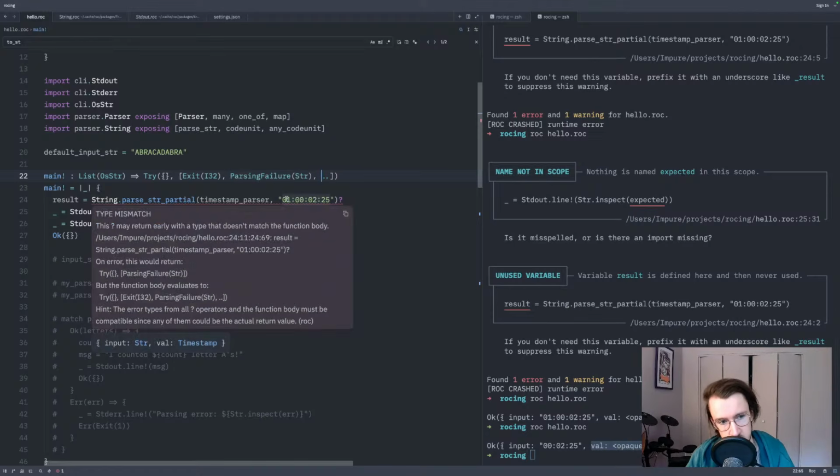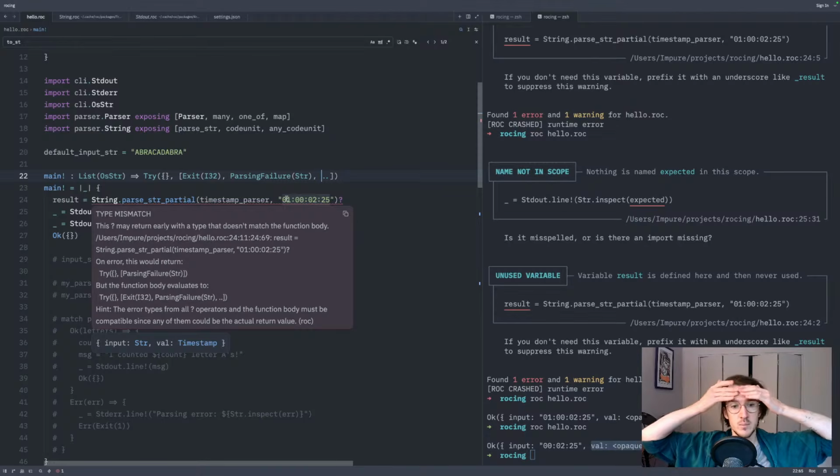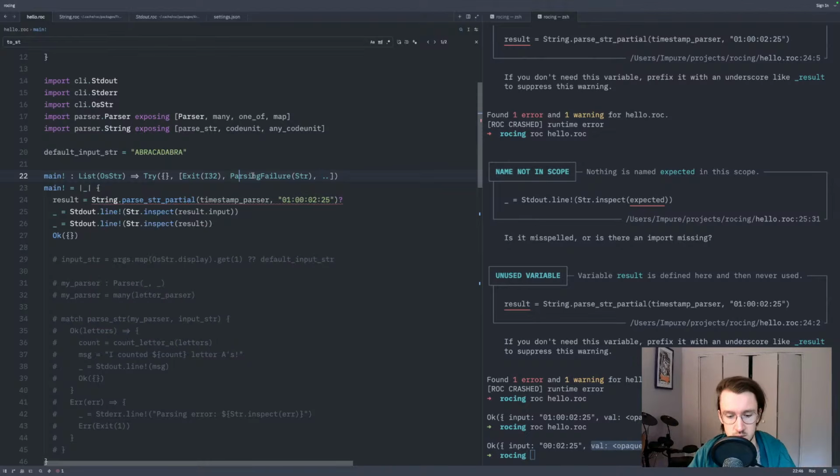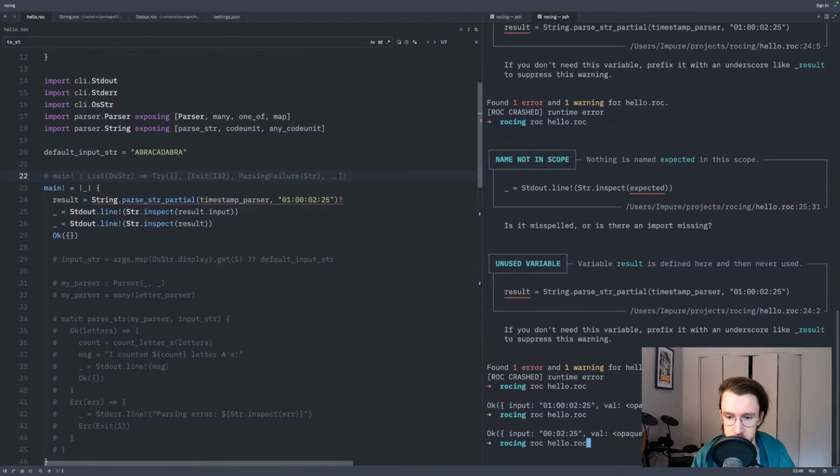Does it say there's different errors? Parsing failure. In errors, this would return, but the function body evaluates to parsing errors. The error type from body must be compatible since one of them could be the actual return value. And if I remove this, it doesn't work.